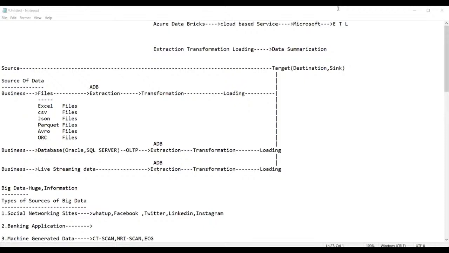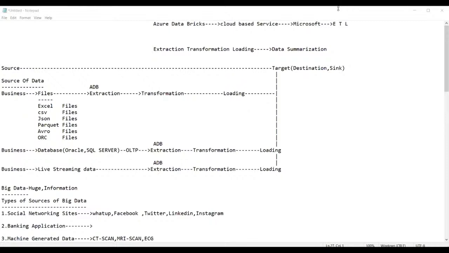Okay, so I'm basically from an ETL background. So what do you suggest? Should I go for ADF or ADB? Are you from a technical background or non-technical? I am basically an ETL developer, an Informatica developer. Then you can go with ADB. Why not? Definitely ADB will work for you.